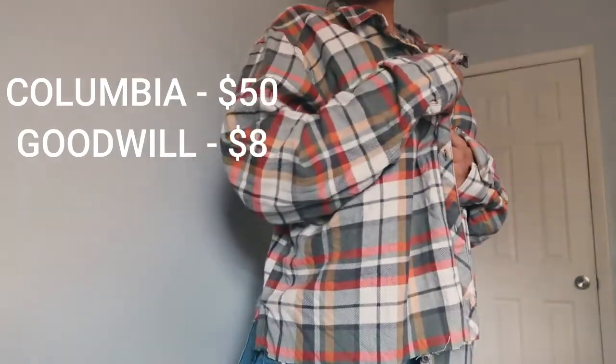This last item is a flannel, and I love flannels — I will wear them literally any season, any day, with anything. They're so comfortable, and when I saw this one at Goodwill I almost passed out. I did crop it, which is why it's a little frayed at the bottom, because it was really long — it's a 2X in men's. It's from the brand Columbia, and originally it was $50, but I got it for $8. That is a steal. It's so thick and comfortable, and I don't have any flannels in this color with orange in it, so that's really exciting.